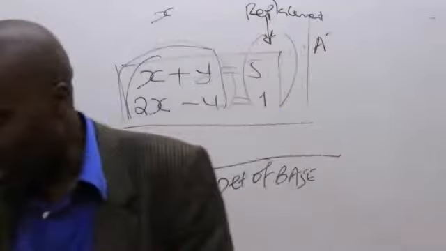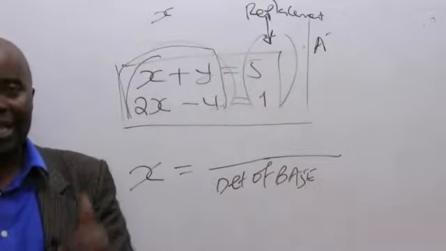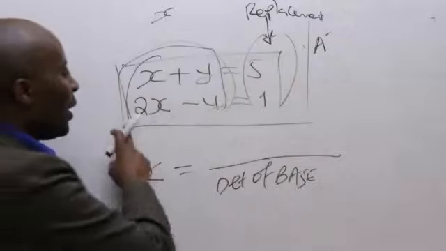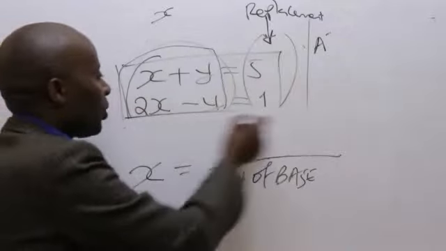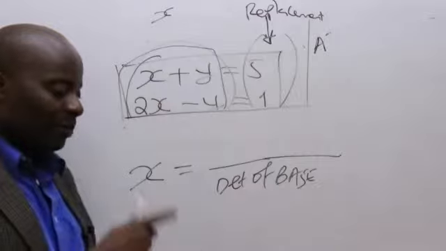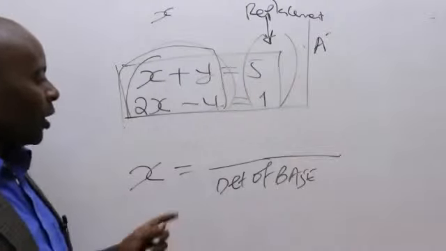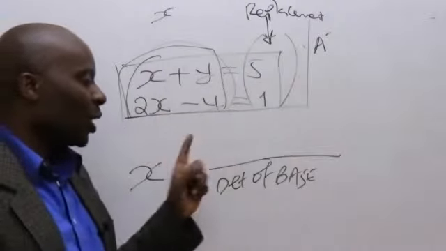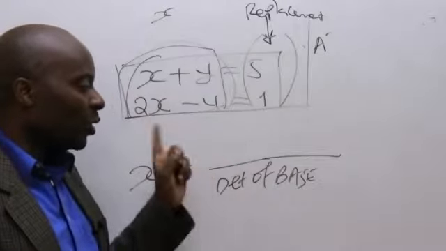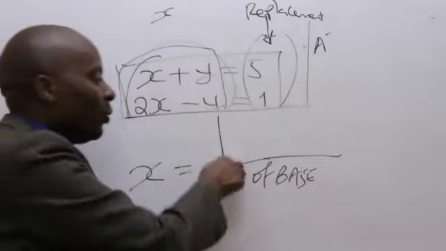I wish somebody can just understand this once and for all, because this is quite an interesting thing, something that all of us did in high school. If you went to a good high school, you must have encountered this Cramer's concept. So remember, Cramer's is basically a determinant model. So what I'm going to do is to have the numerator matrix determinant divided by the determinant of the base. Listen to me very well. How do I construct my numerator matrix?